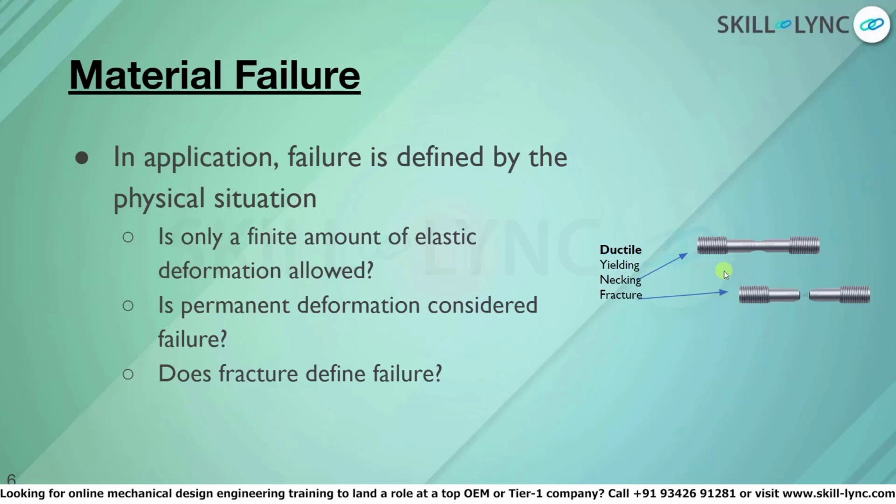If you see the figure on the right, for ductile materials, there are three phases. Plastic deformation, as we have already seen, the first zone, which is yielding. The second phase is necking, and the third phase is called fracture. And these phases can also be called yielding, strain hardening, and necking, and these three actually come before fracture.